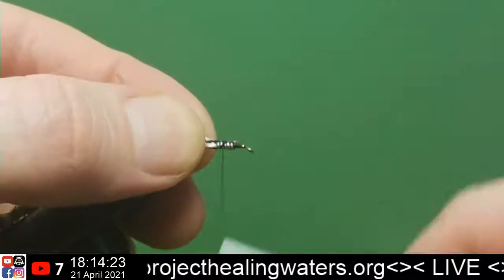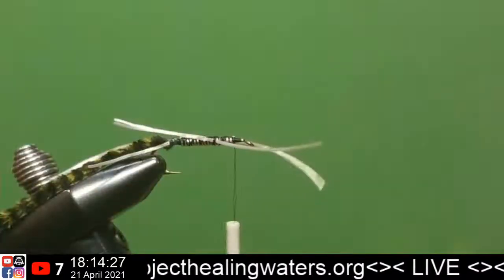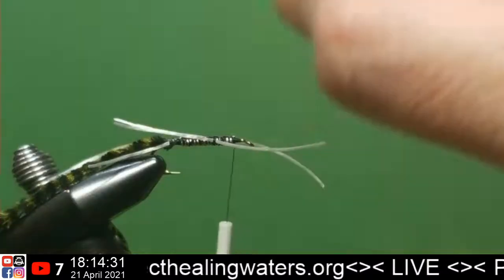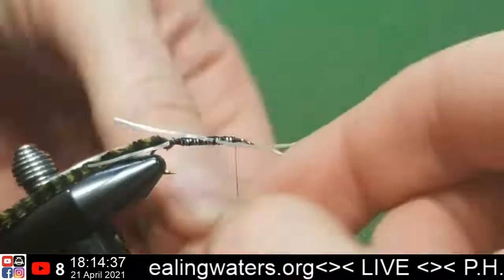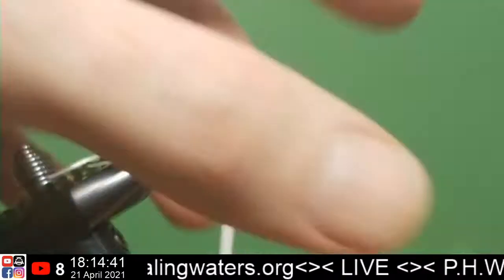Fold those back out of the way, and then we're going to come right up to the head where we got our last bit of rubber leg. Alright, let's go ahead and just lift and lower.